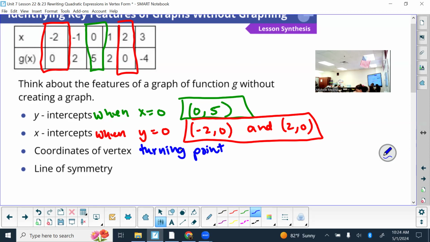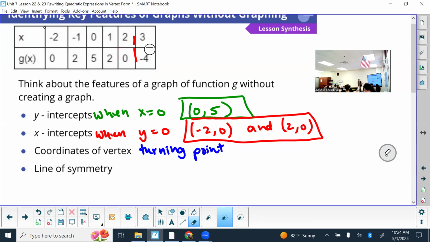Because quadratics don't just go consistently up or down, they do both. So the x's won't help you because the x's are independent, like time, it just goes on increasing. But in the y values, you can check for when it's increasing to where it stops and then goes the other direction. So based on that, what's going to be my vertex?